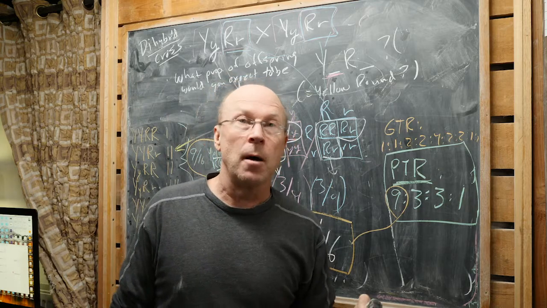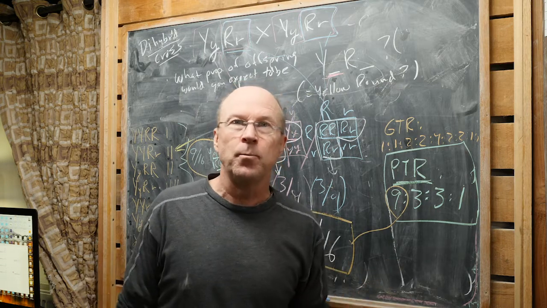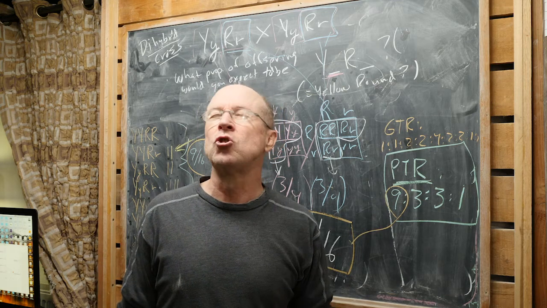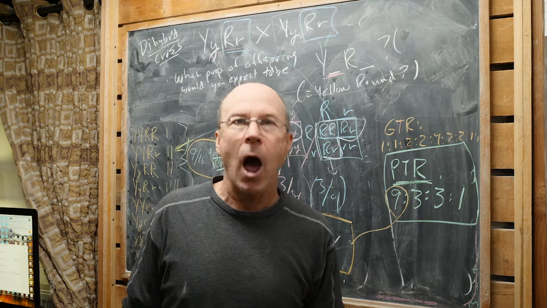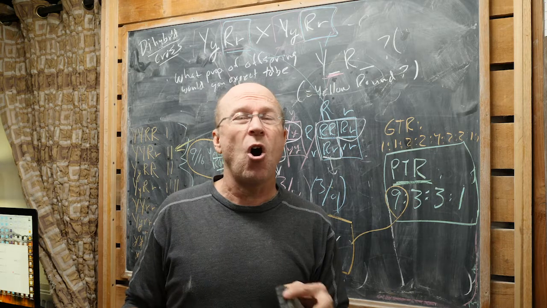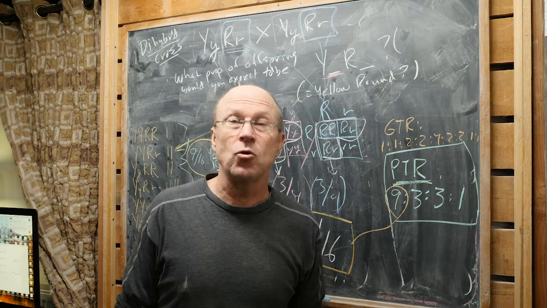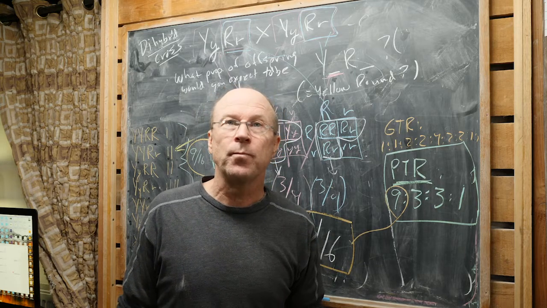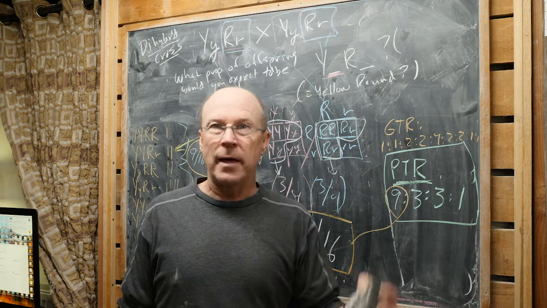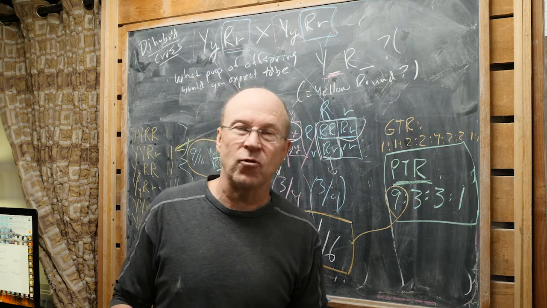We'll actually do some quadra or penta hybrid crosses of all independent loci and use this exact principle to come up with some really cool answers and solve problems quickly, because there's no way, even when you get to a tri-hybrid cross of all independent loci, that would require, think about that. That's a question I want to ask you. How big does your Punnett square need to be there? You've got to first figure out how many gametes you get in a tri-hybrid, and then lay that out, and it gets big. I'll tell you right now, it's an 8 by 8. Again, you go back to the formula, x to the n.